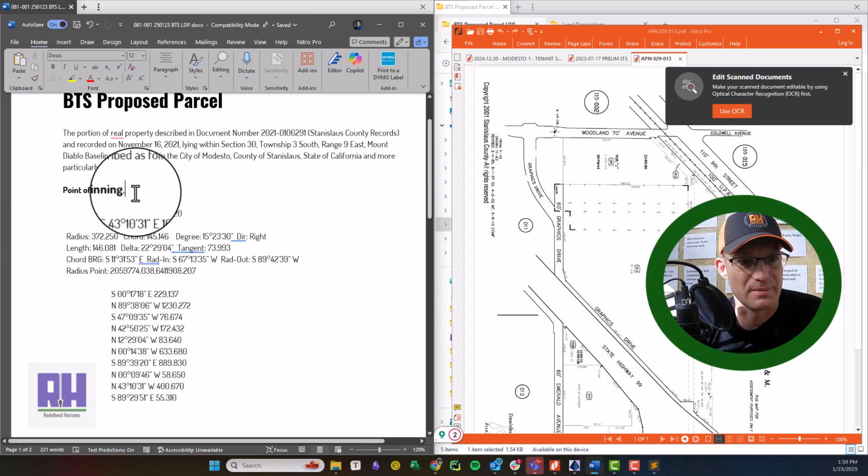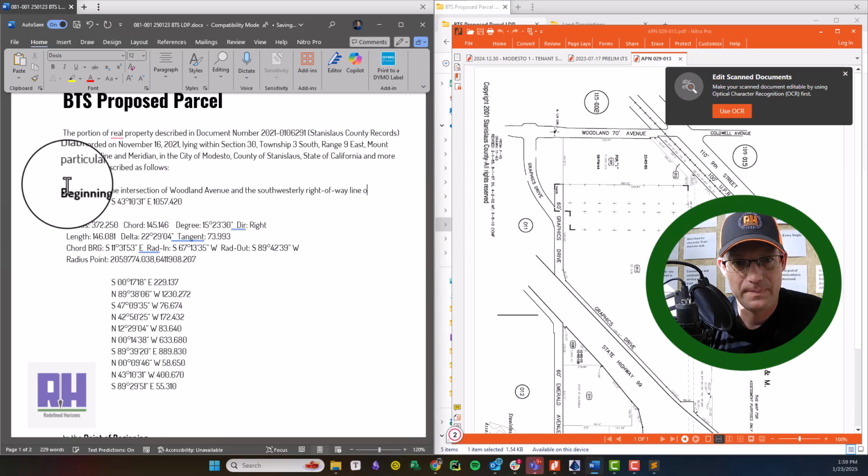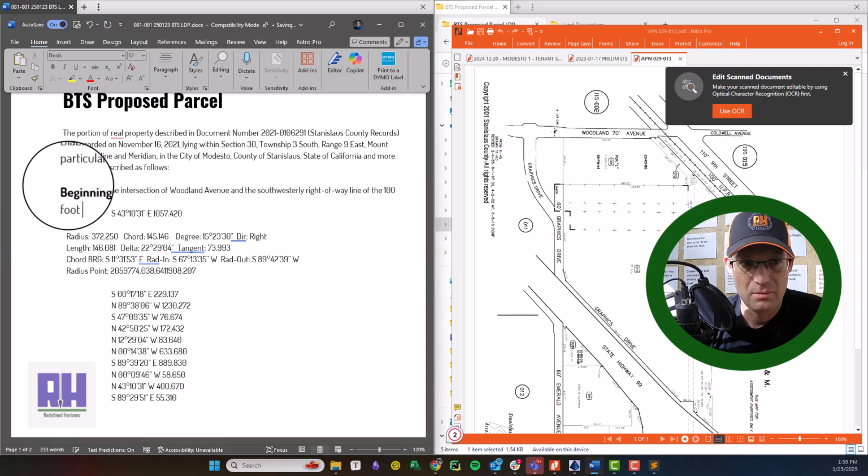So where are we starting? Instead of point of beginning, we're going to say beginning at the intersection of Woodland Avenue and the southwesterly right-of-way line of the 100-foot wide Union Pacific Railroad right-of-way.